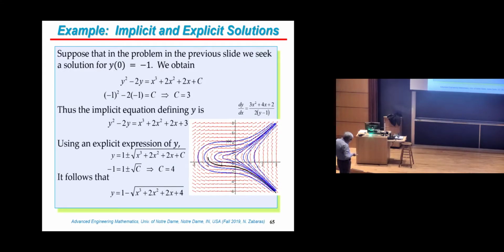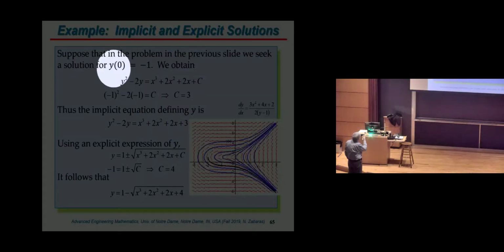If you have something like that in your homework, take 10 minutes and start talking about what you observed, right? Why the solution looks like that. So my initial condition is y of 0 equal to minus 1. And you can see that black line there. That's the solution with that initial condition. And I trust that the point where the black line intersects the y-axis is obviously the point x equal to 0 and y equal to minus 1. Can you see that?